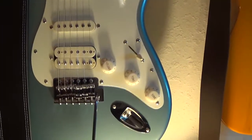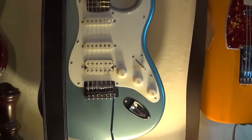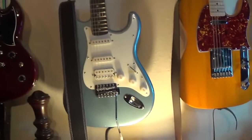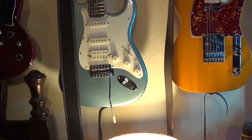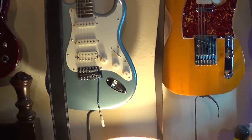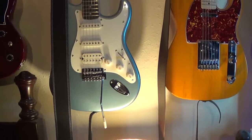I bought a new Seymour Duncan. What do they call those humbuckers? I think it's a Seymour Duncan something for... that guy, Jeff Beck. I think it's a Jeff Beck. But I don't have it in there yet.